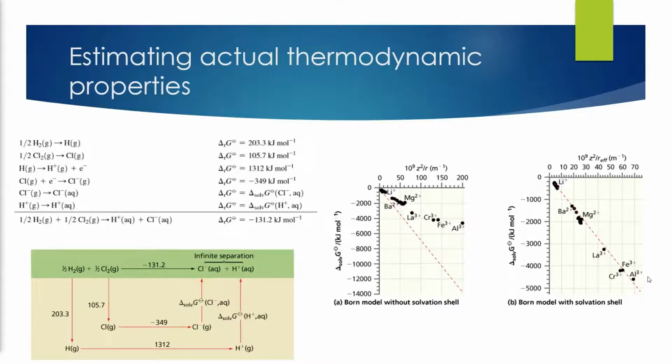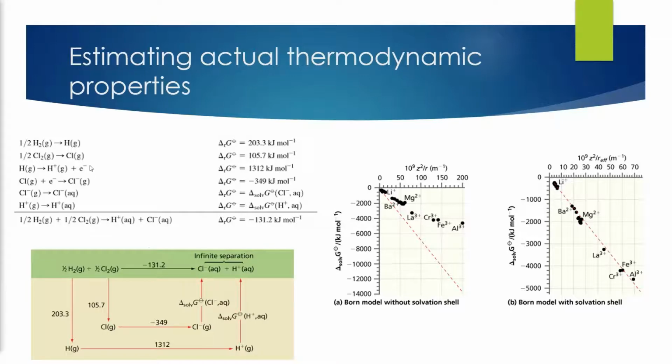So our line here is much closer to the experimental data. And with this in mind, we think it might be possible to come back and evaluate this Hess's law setup here. So we have these first two equations, which talk about the dissociation of hydrogen and chlorine, which we can know. We know the bond energies.